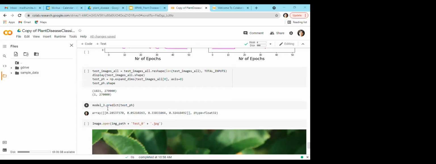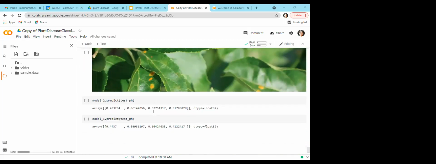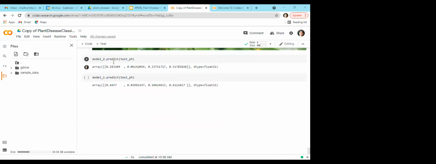If you see model 3, the performance is okay, but it is giving equal likelihood to healthy, rust, and scab. So overall, I won't call it a very good model. It's not doing its job. Say model 2, again the same thing, giving equal weightage to healthy, rust, and scab.